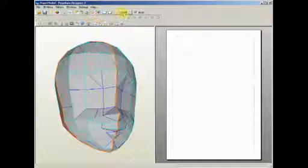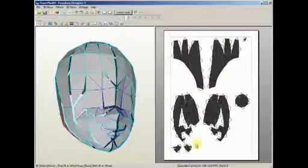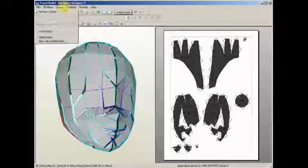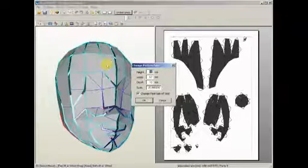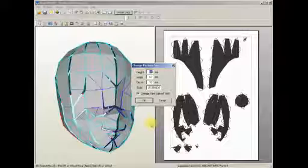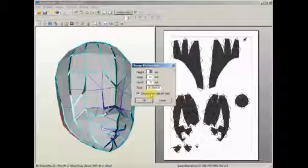Anyway, then I'm going to click unfold, and it's going to automatically unfold everything into as many pieces as it deems acceptable. And then you're going to want to go to the 2D menu, and you want to change scale. Go to scale factor, and you're going to want to change the scale to how tall you want the mask to be. You'll have measured this beforehand, or you should have a basic idea beforehand how big you want it to be.